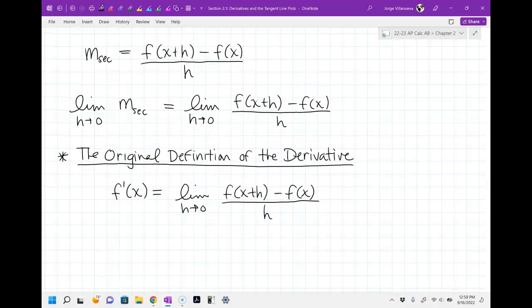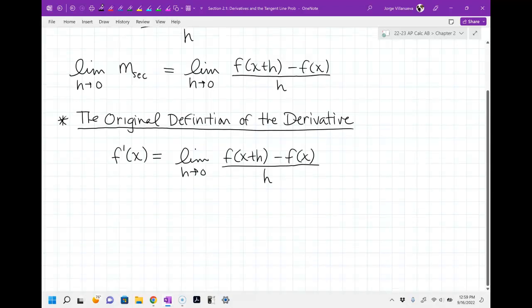Now, taking the derivative using this definition is a pain. It really is. It's not something that many people like to do because it takes a long time sometimes. We are going to learn a shortcut, but the reason I don't just want to show you the shortcut and skip this part is because sometimes in the AP exams they want you to use the original definition to do a specific problem. So you do have to know what the definition is. Make sure you guys know that definition. For us, we're going to use this definition to take derivatives of functions.